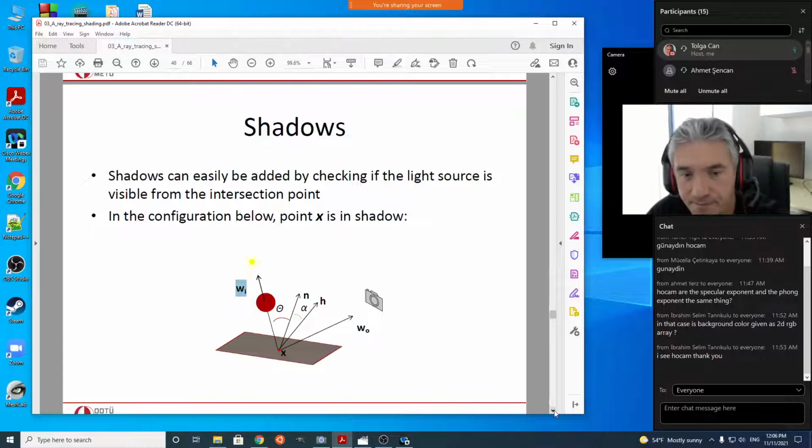And if you have multiple light sources, your shadows actually can be interesting. Some half shadow, and the shadow boundaries are going to be very sharp. We don't have soft shadows here because if you're checking for a pixel, there will be a binary decision for each point on the surface. Is it in shadow or not?